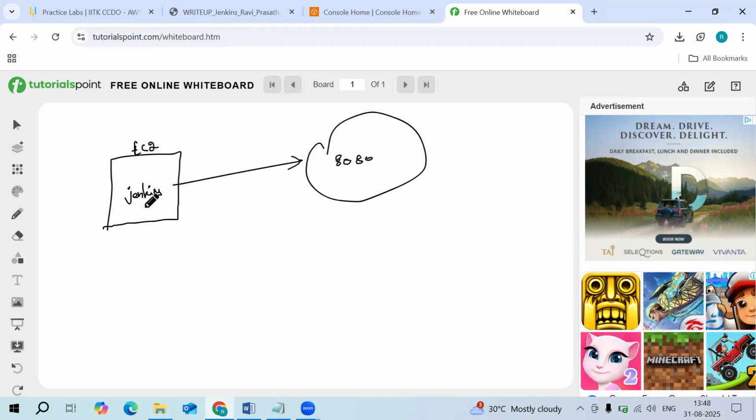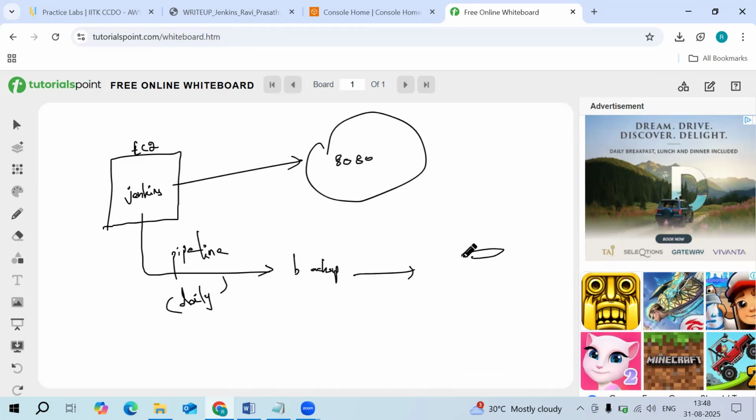For this Jenkins server, we'll be adding an automated pipeline, which will run every day. It will take a backup of your Jenkins data and store it in the S3 bucket.